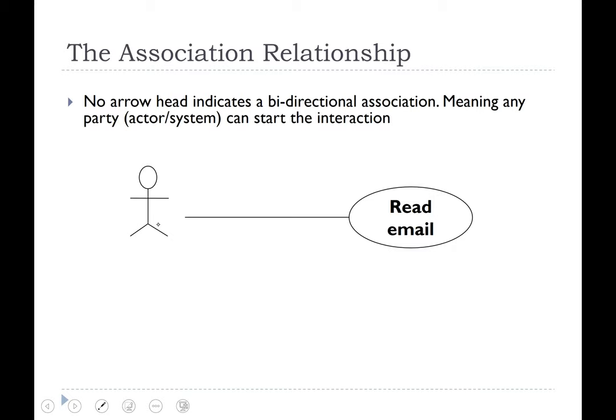All right. So back again to this solid line that we had before. We know when the arrow is going from left to right, and we understand when the arrow is going from right to left. But what the heck does that solid line mean? That solid line is called a bi-directional association. This is what you commonly see all over the internet anyways. It means it's an interaction that could begin by the system or it could begin by the actor themselves. Anyone could begin it. For example, reading emails. A lot of times the whole process begins with the system telling you that you got an email, check this, with a little notification or something like that. And sometimes it's the opposite. You're the one who decides, let me check my email now.